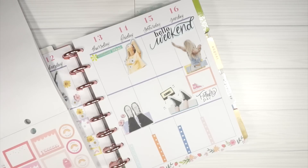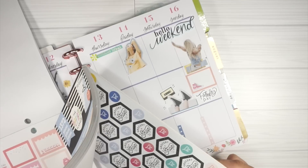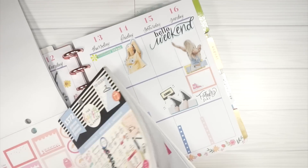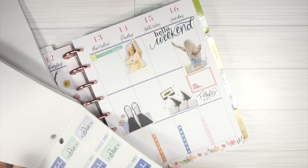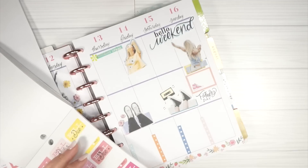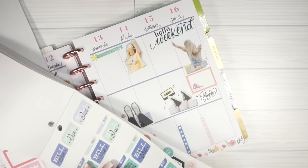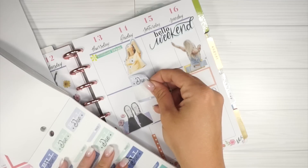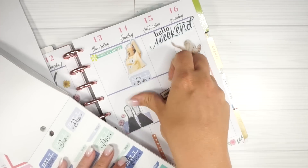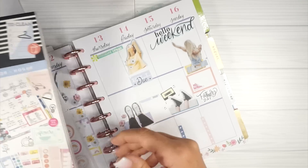Pho with dad is going to go there. Saturday doesn't look like there's anything, and Thursday and Friday also a whole lot of nothing. We do have a bill due - I'll mark that. There are some really cute bill due stickers from the household sticker book, which I absolutely adore. That's too much yellow, so let's do the light blue one on Friday. We've got a bill due right there - that came from the household sticker book.